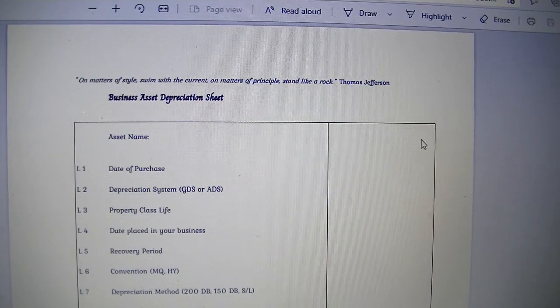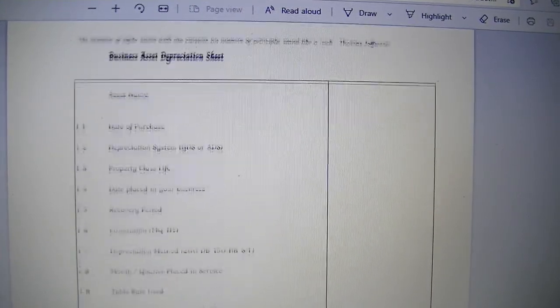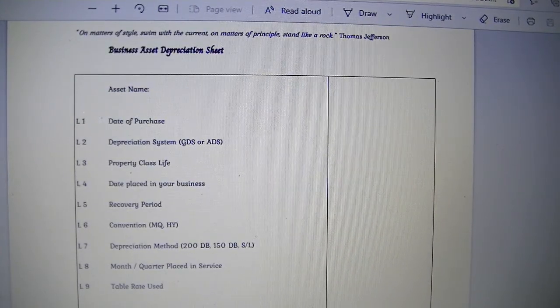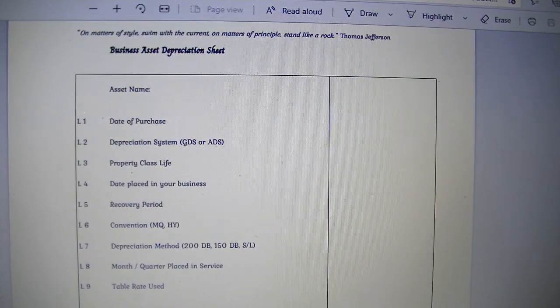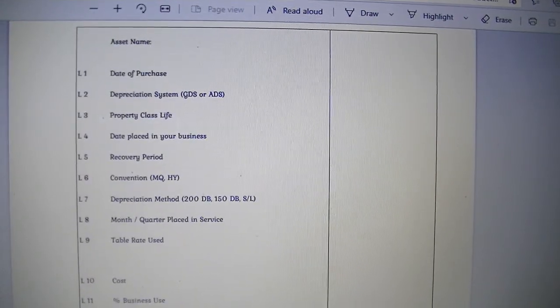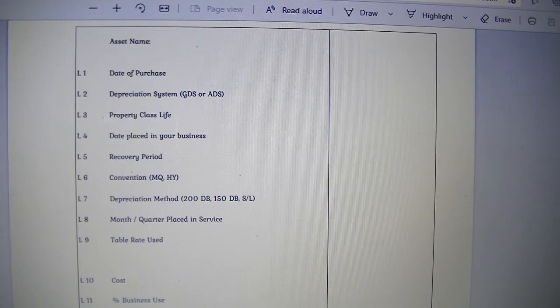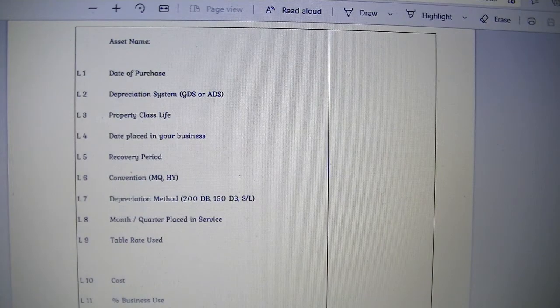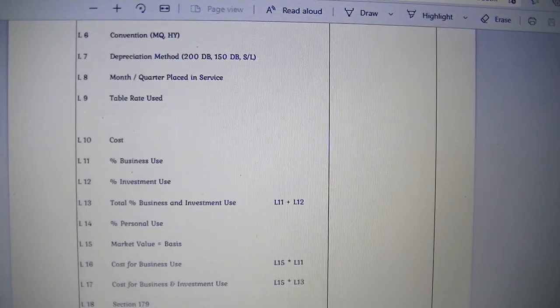It comes with business asset depreciation sheets, and it is used by asset, and pretty much it is a way to keep a record of your assets.